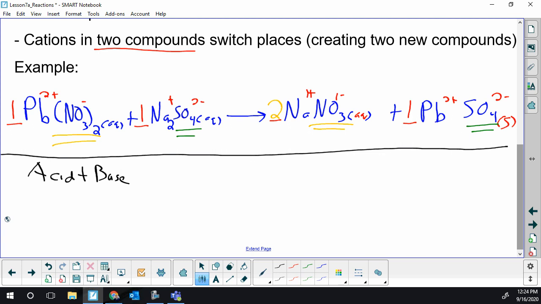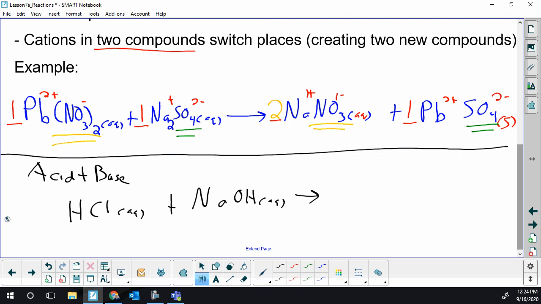Okay? So an acid example might be HCl, aqueous. Hydrogen chloride by itself, but hydrochloric acid in water. Okay? It's a binary acid, 2 elements, so you use the word hydro. Okay? Chloric acid would have more than 2 elements. Okay? So there's our acid. Our base, I'll use sodium hydroxide in water.